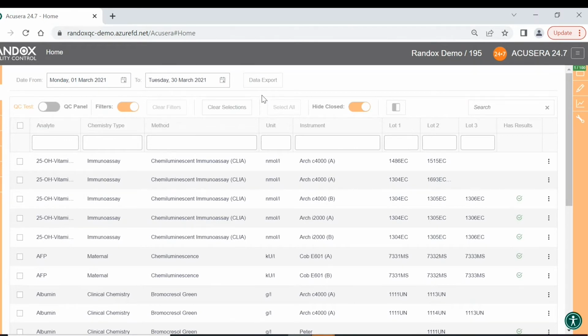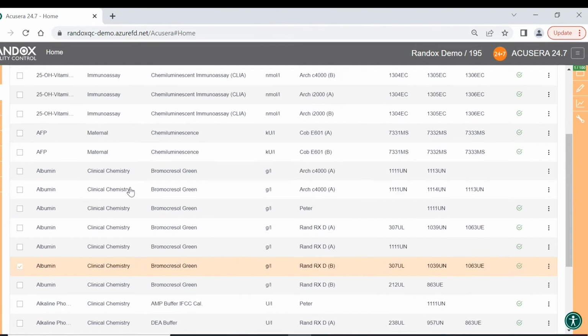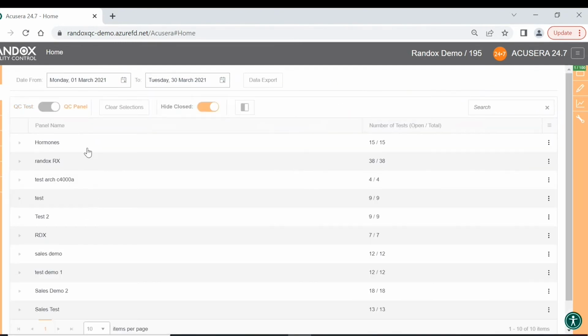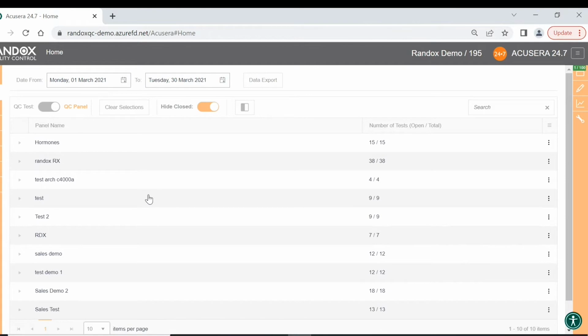So now I'm going to go over some of the navigation features. I'm going to work my way from the top of the page to the bottom. First thing you'll notice is we have our QC test and QC panel slider. When it's set to QC test, which is highlighted in orange, we'll have all of our QC tests that we have loaded into our account shown on the page. If we click the slider, it will then open up our QC panel. So this will be all of our custom QC panels that we have entered into the account. These can be made completely custom and are totally up to the user what they would like to include in each panel.